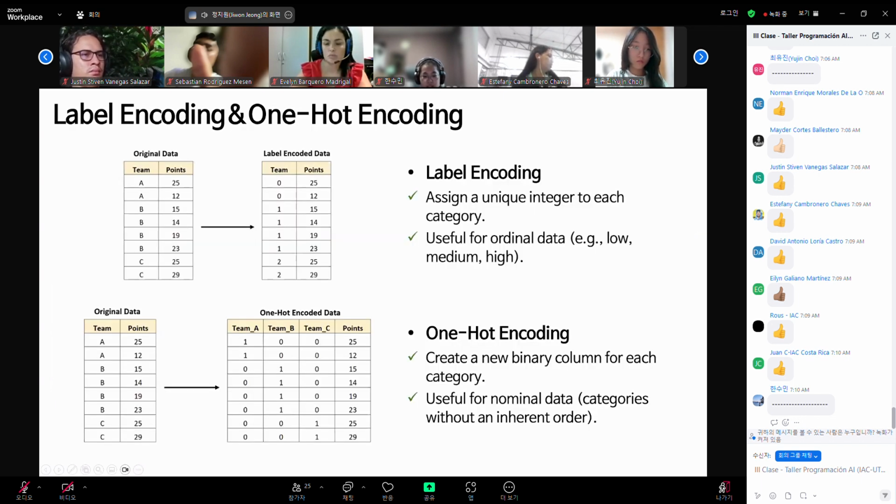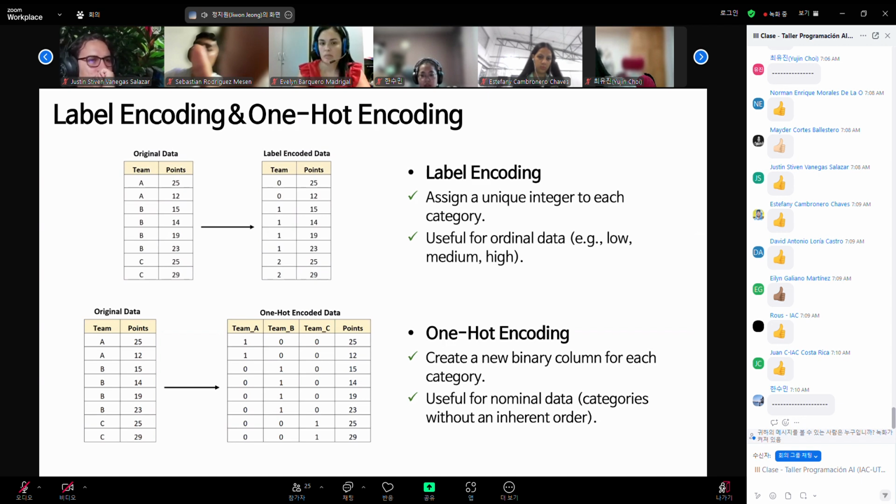Moving on. So let's go on to label encoding and one-hot encoding. Categorical data needs to be converted into a numerical format to be used by machine learning models. For this, there are two common techniques, label encoding and one-hot encoding.